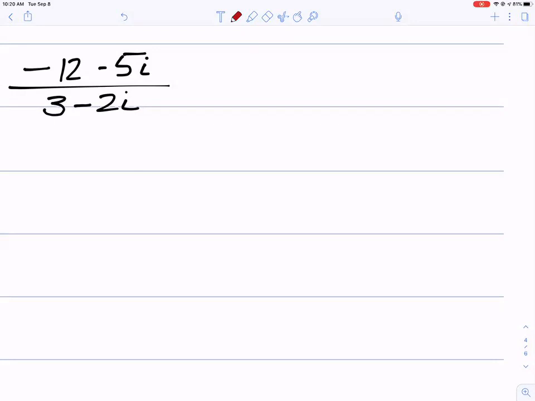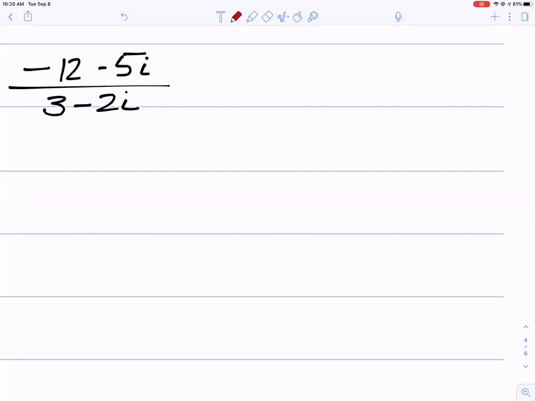What did I call it exactly? Conjugate and denominator. It's called steps for dividing two complex numbers. Okay, so you need these steps. What is there, 4 steps? You need all 4 of these steps. So, what does step number 1 say to do? Find the conjugate of the denominator.